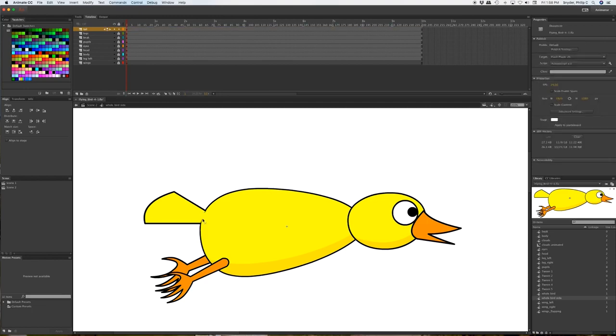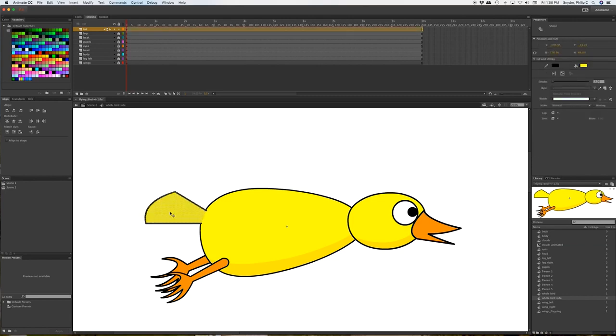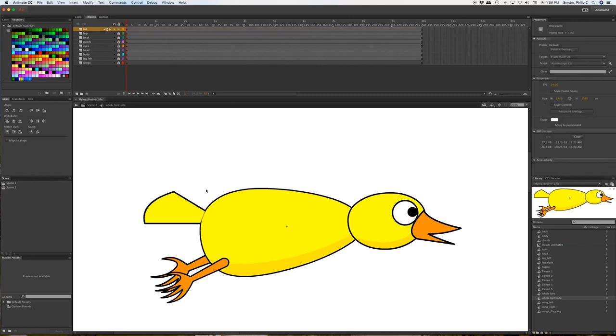And let's get rid of that part. The reason it's looking like this is because it's partly overlapping. If we select it, then we can change it. Sort of a hint of the body stroke coming through without being the full thickness. And now we've got our tail. So now we need to create some wings. Let's lock off that tail.